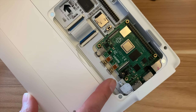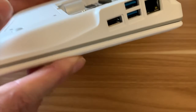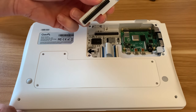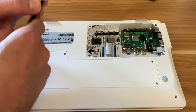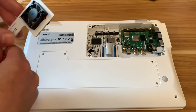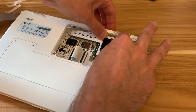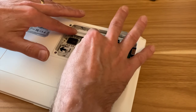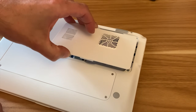We can pop the Pi in and it snaps into place with the magnets. That's held in place — so cool, no movement at all, really neat the way it all fits in. We can see all the ports that are accessible, then pop the GPIO adapter on top, which takes an adapter and ultimately connects out to the cable for using all the accessories. The fan goes on top of the CPU and pushes all the way down — the hardest bit so far, but still pretty simple. Let's pop the magnetic lid back on.